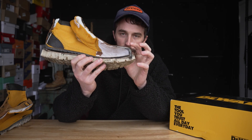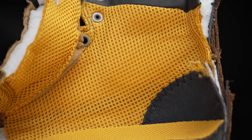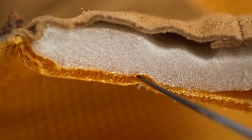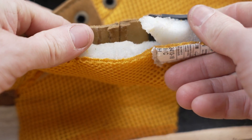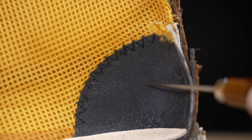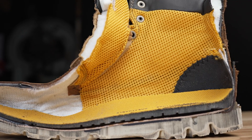Now we can better see the steel toe on the inside, and more importantly the aerospace lining. It's actually a kind of interesting material — it's almost like a three-dimensional fabric where you've got that jersey-type material on the outside and little fibers on the inside that give the lining a little bit of squish. I don't know if it actually does anything for breathability, but it is a unique material. We can also see that the counter cover is a fiberboard counter cover, which isn't the best but is still better than just a fabric lining.